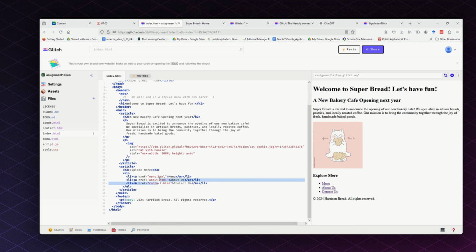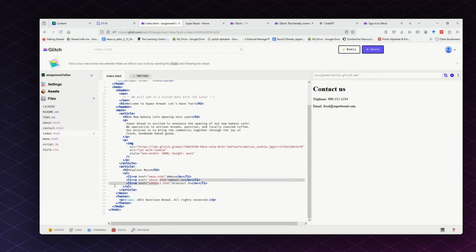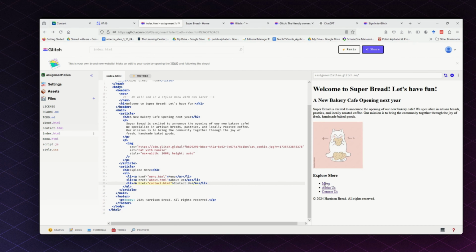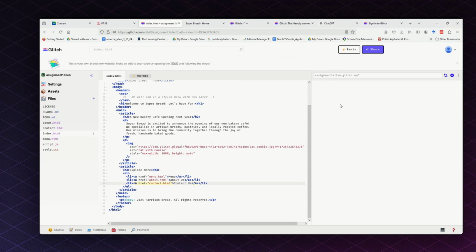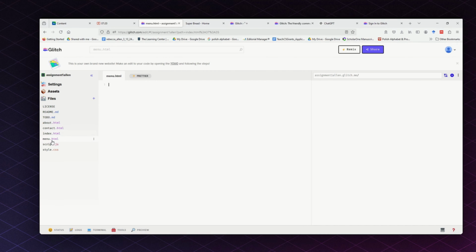Didn't affect the content of my page, just cleaned everything, straightened everything out for me. So yeah, now I've got the contact us page, and if I click on the menu page, it goes here, but problem, the menu page is still blank.